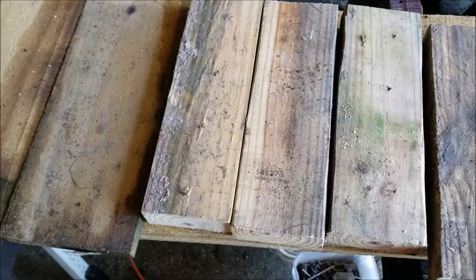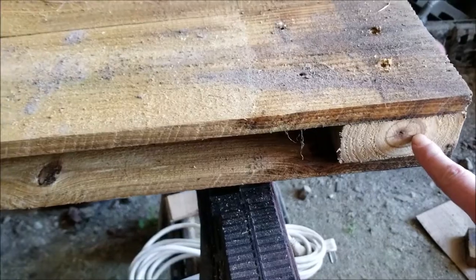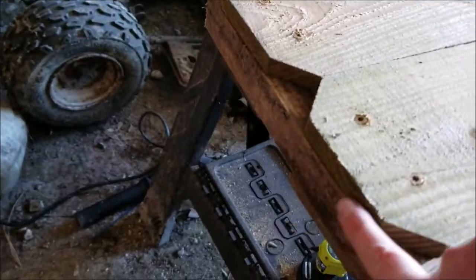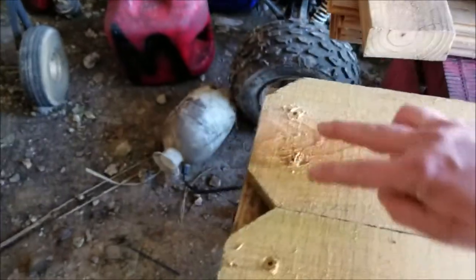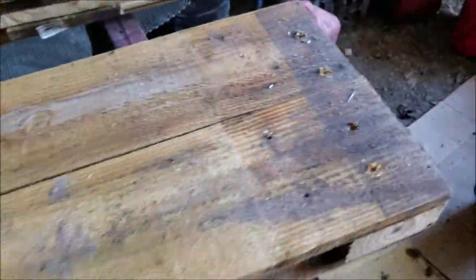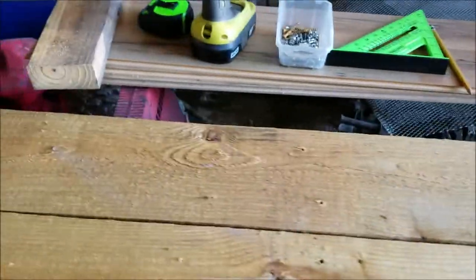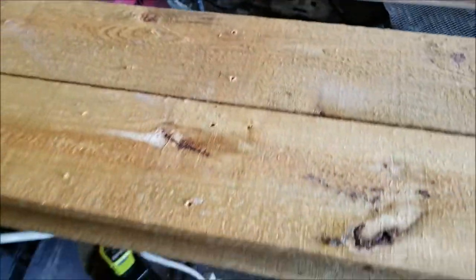Now we're ready to assemble the box. The first thing I did was place a 2x4 here on the right and the left hand side of two pickets. Just got the edges nice and plumb here on the bottom and on the side, and then simply just put two screws at the end. We're going to repeat this process for the other two, and then what we'll do is bolt those side pieces together and make the box.